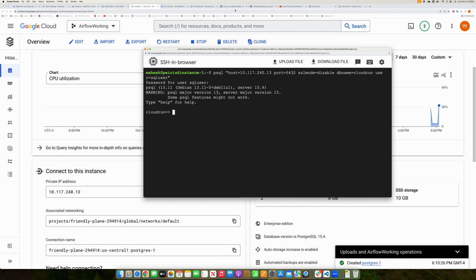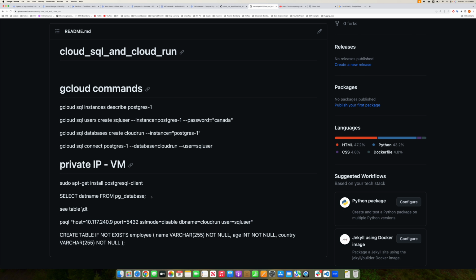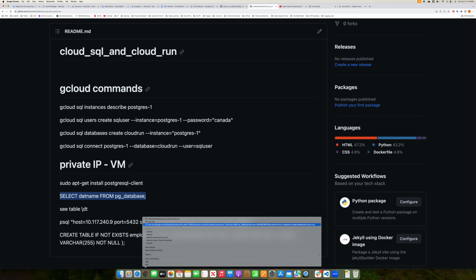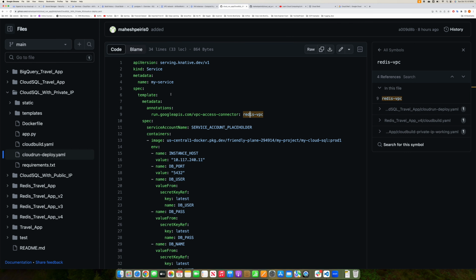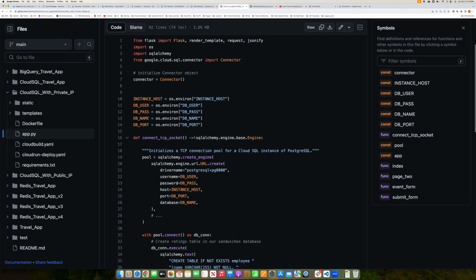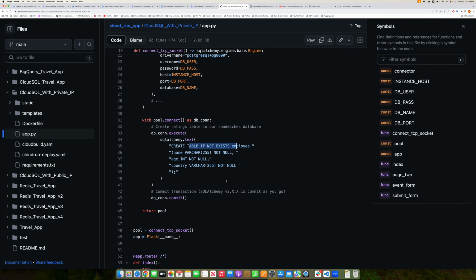So now you can run the same command to see the same things, like the database. You can see, and then to see the table you can write db, and there's no table found. So I'm not going to create a table here, as I explained in our code: in the private IP address, I have already set it. If it's not available, create the table. I just wanted to show you that we can create the table in the code itself as well.